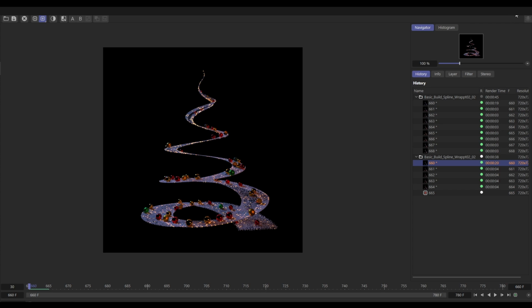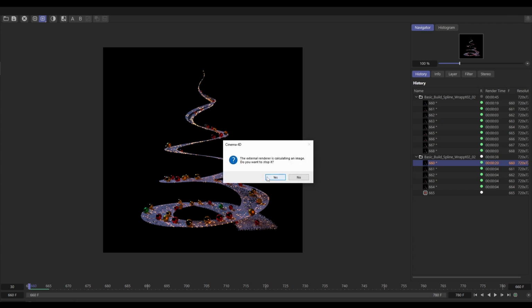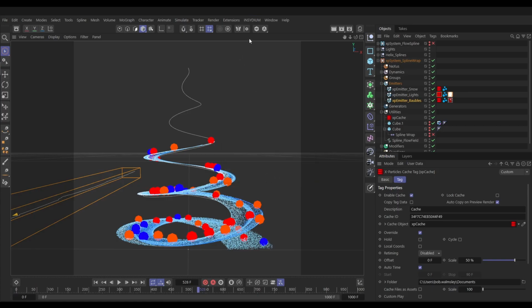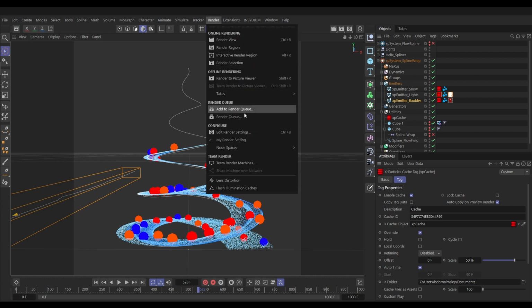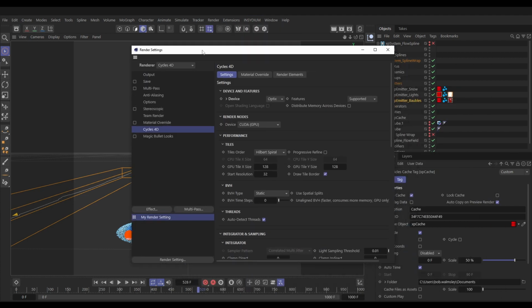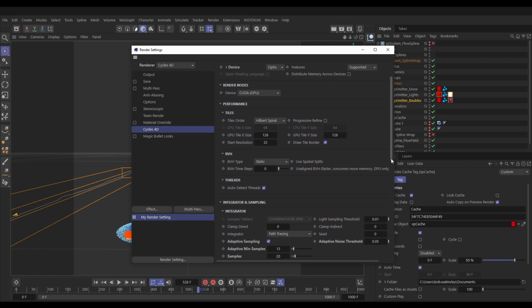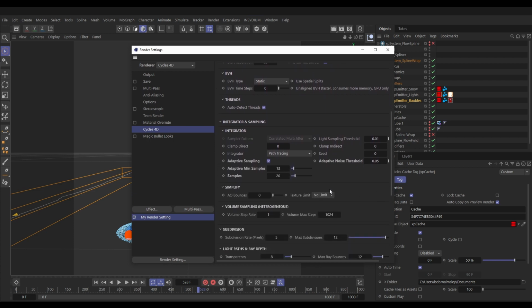So what we'll do, let's close down the picture viewer. Yes, we'll stop rendering. Let's go to the render, edit render settings. And what I'm going to do, because we're getting fast render times anyway, is we're going to switch off adaptive sampling, and we're just going to have 20 samples across absolutely everything.